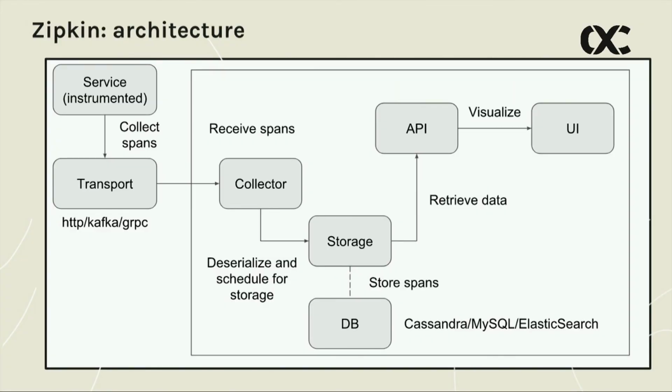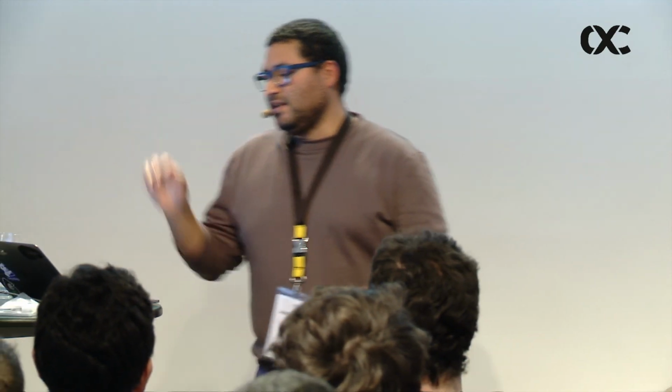Basically, Zipkin architecture is pretty simple. You have your service, which is instrumented, which is sending tracing data. There is a transport layer, and it could be HTTP, it could be Kafka messages, it could be gRPC. And then we have a collector, which is collecting all the information from the traces. And that is basically doing some translations and putting it in a storage, which could be Elasticsearch, it could be Cassandra, it could be MySQL, depending on your size, right? And then, of course, there is a UI hitting an API and showing you the traces, something like this.